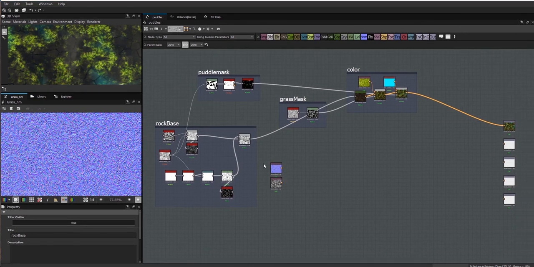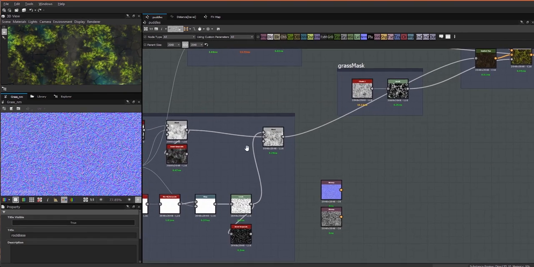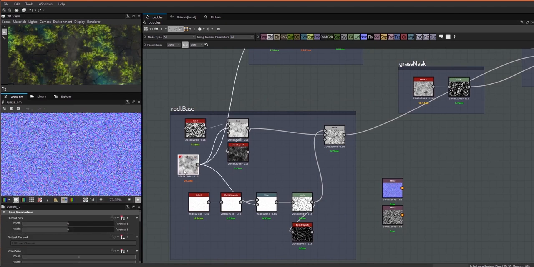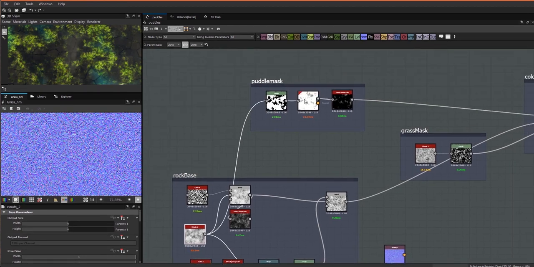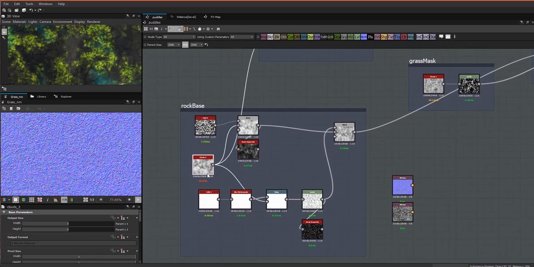Before we continue on, I want to do a little housekeeping in here. These clouds especially are pretty labor intensive. We're getting some numbers in here that it's having a little bit of a hard time with. I want to bring the size of this down. I don't really need this at parent size.